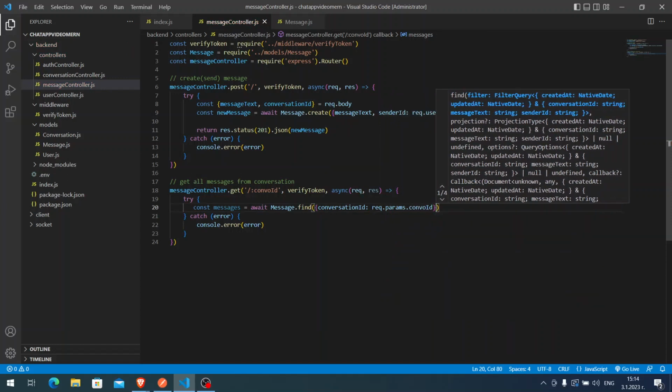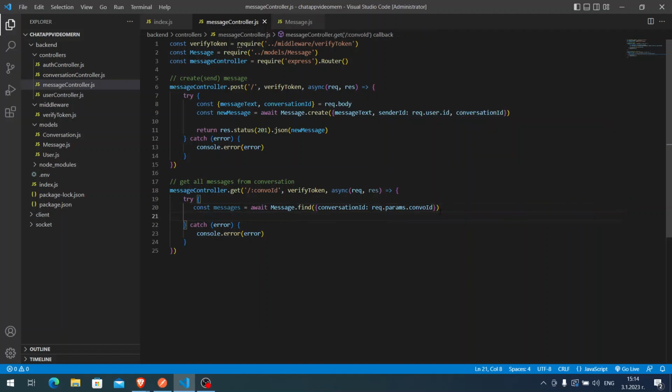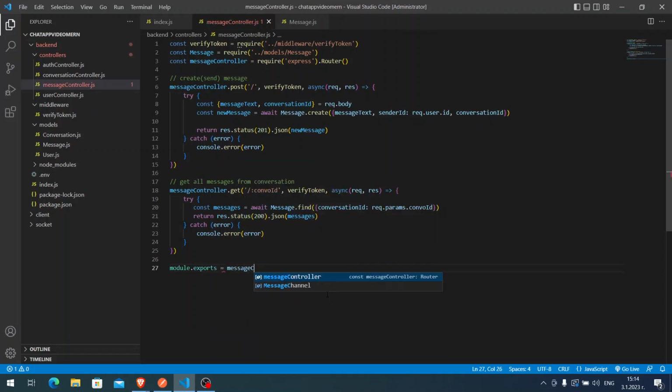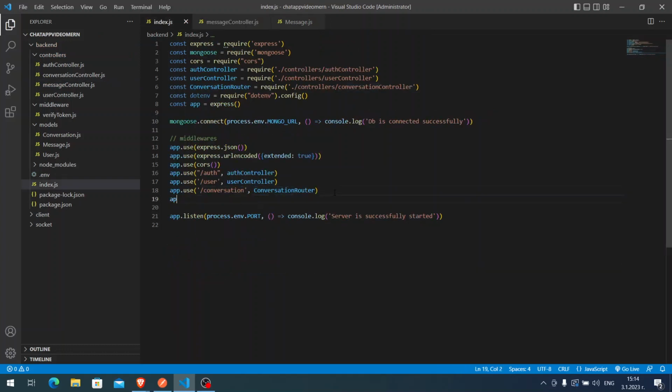So this is how we get access to specific messages in a specific conversation, and here we return them. This is it, guys. So 200.json messages, and we export the controller here. So exports message controller. This is it. And here we import it.